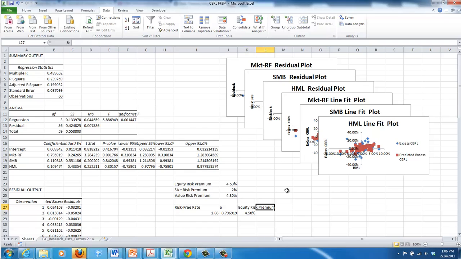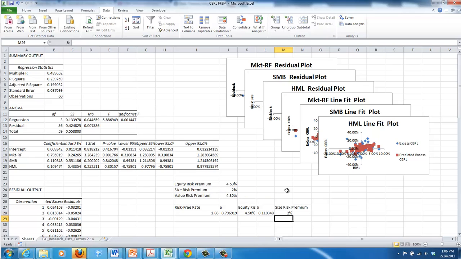then we would take our regression coefficient on the size risk factor, and I labeled that B in class, and then our size risk premium is equal to 2%. And let me just stop briefly and explain what that means.